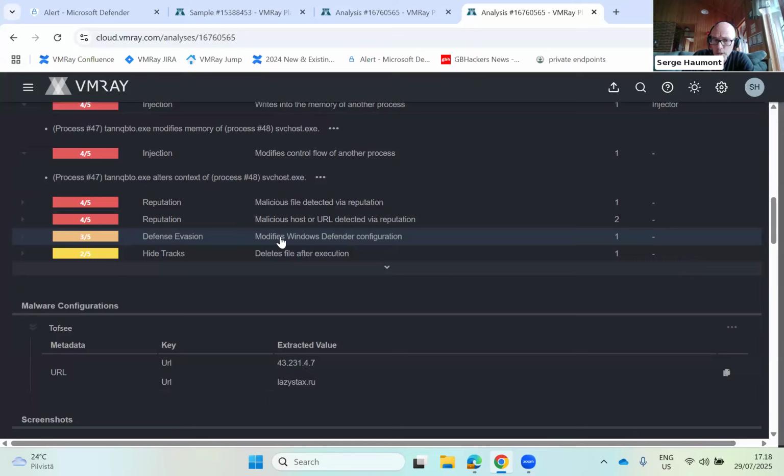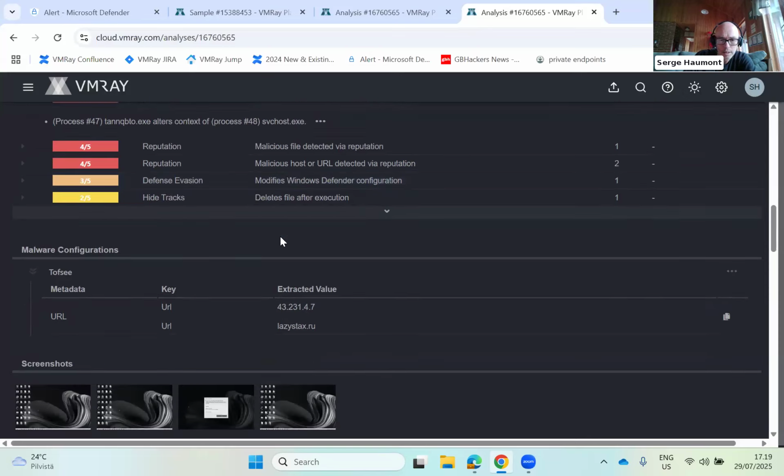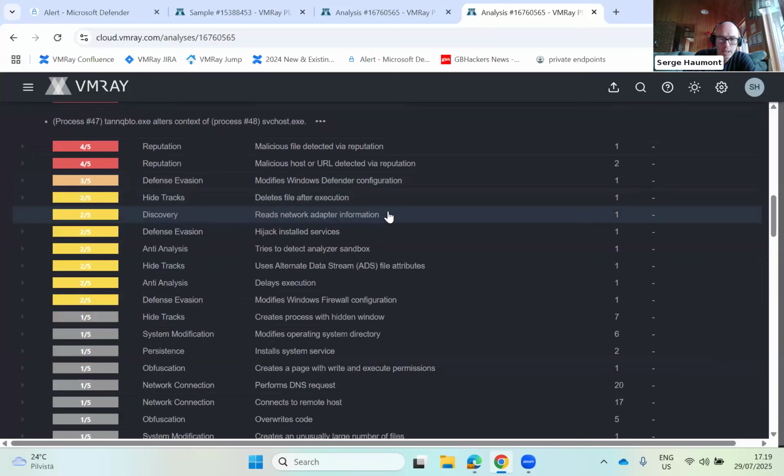But as you notice here, I started the detonation from a VM protected by Defender. So in that case, Defender picked it up and blocked it, and then sent it to us. So that is our integration to that automatically. So also they tried to do it, and maybe at some point they tested it and it worked. Defender was quick to catch up and prevent that way around. Hiding tracks, and then the list continues.